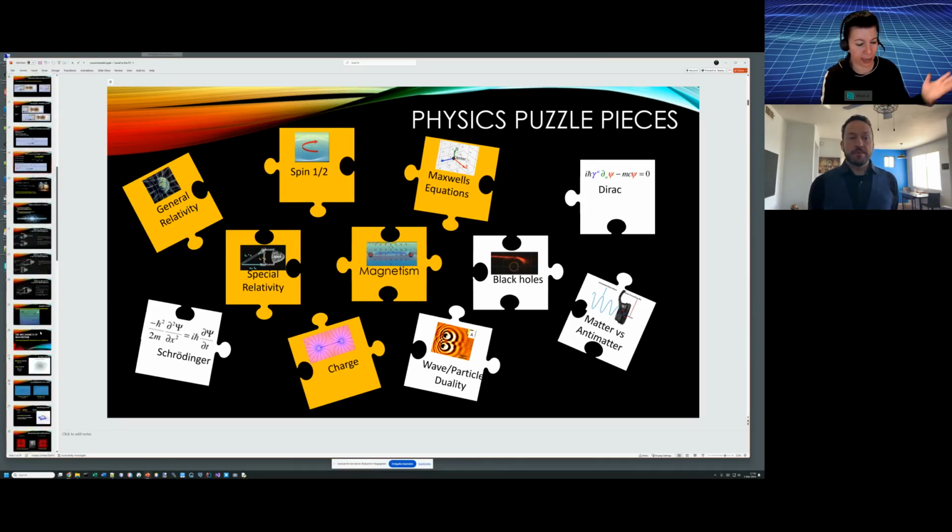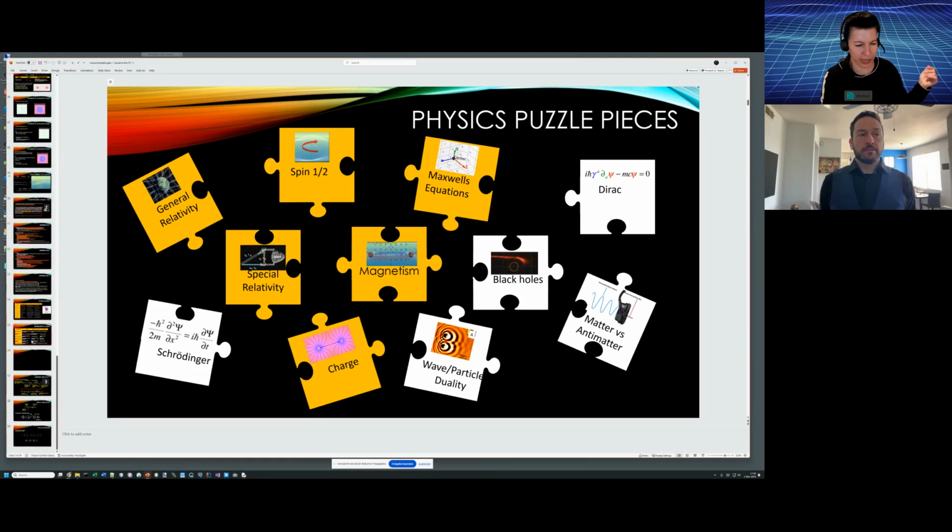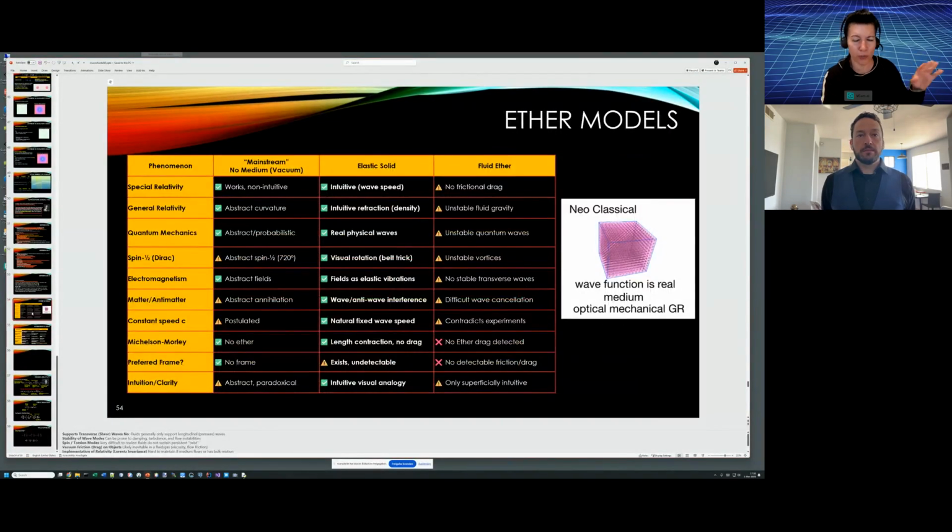If you have, actually, I'm done. I have one more slide, just a summary about some people who have the fluid ether. I see some problems there because in a fluid ether, we know that these particles, in quotes, are stable, right? When you have a fluid, how do you keep everything stable? How do you get transverse waves and all that? That's why I think a fluid ether doesn't really work. We haven't detected any ether drag or anything like that. So that's the reason why I think an elastic solid makes more sense.